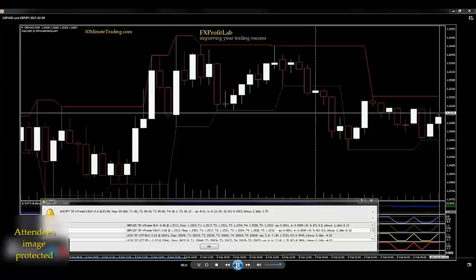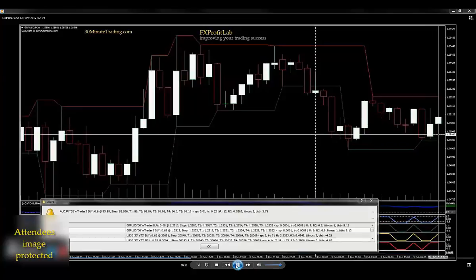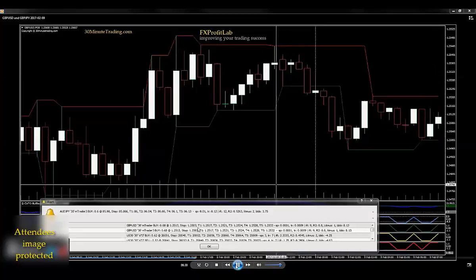Put the stop at 1.2503. So 1.2503 is there. Okay, so that on this particular asset is a 10 pip stop. That's all we're talking about. 10 pips is the risk. And it's saying that we're targeting T1, T2, T3, T4, T5. All of those are the targets at different levels. I suggest you always target something like T3 or T4, because that will give you a reasonable risk-reward ratio.